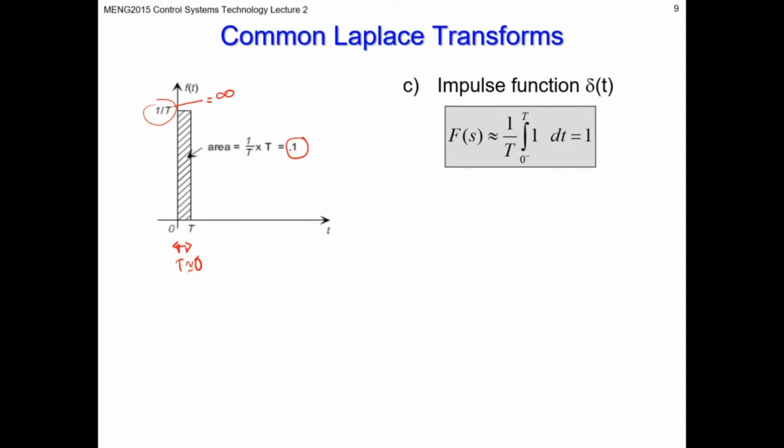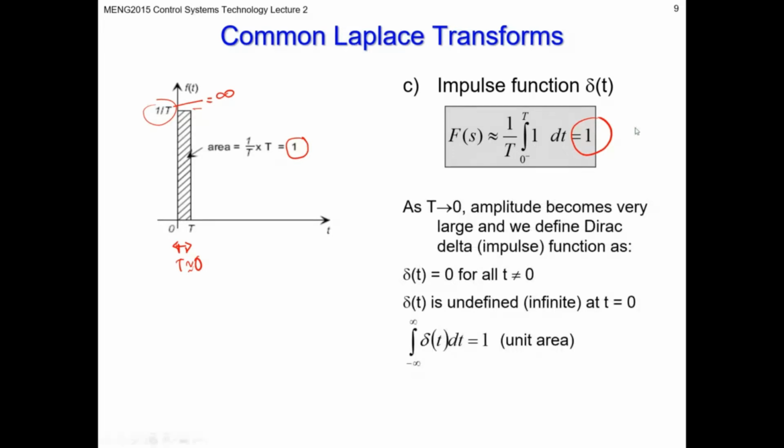So that means that if we integrate between 0 and whatever time t is, the infinitesimally small time, then multiply that integral of our area 1 by 1 upon t, which is the height of the curve, we end up with 1 by definition. So the impulse is pretty straightforward. We don't really have to do a transform per se. We just approximate it in the time domain, and it gives us a value of 1.